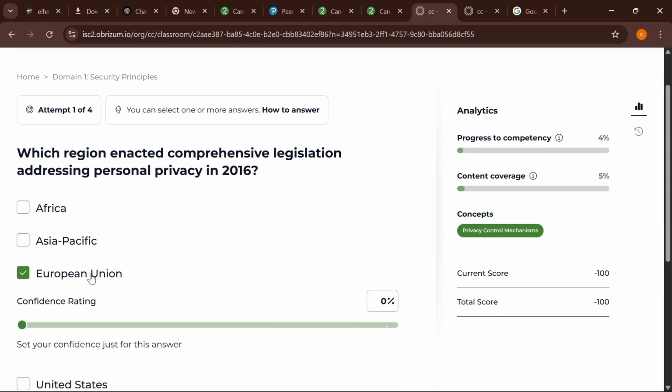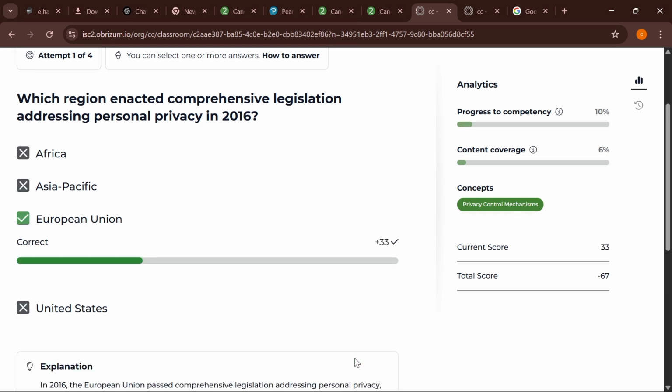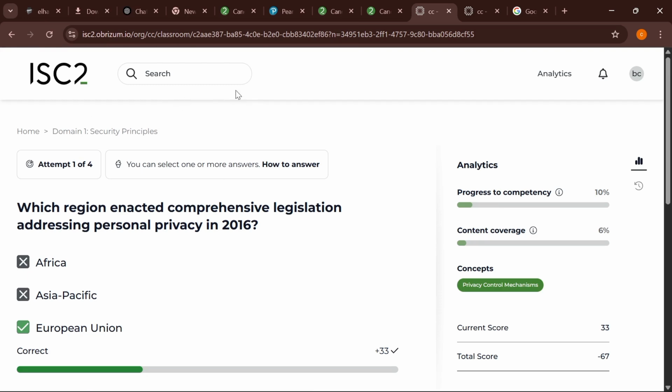Let's just say I choose European Union and I give 33%. If I'm correct, 33% will be added to my current score. If not, I will be owing minus 33%. So let's check. I think I got it correctly, right? So 33% I'm now owing. So that's how you navigate the course. Very, very easy to navigate the course.